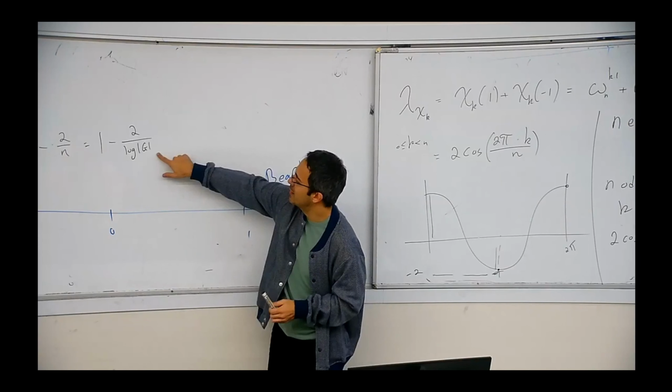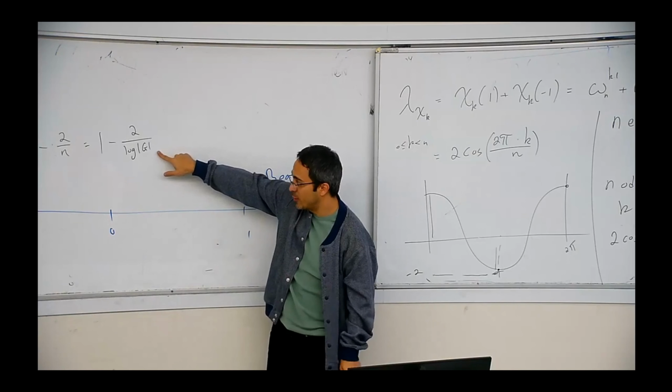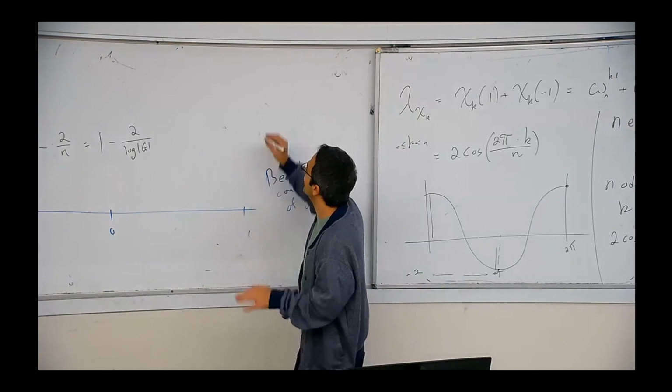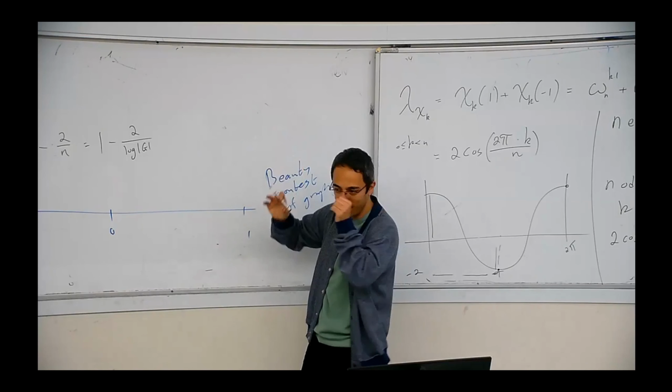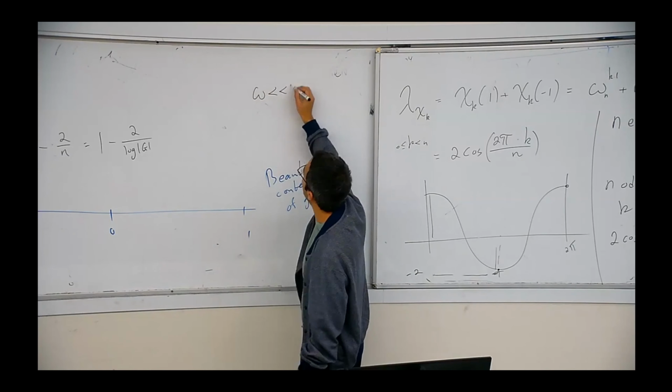For example, if I take the hypercube of increasing sizes, it's not bounded away from one. It's close to one. A better rate than the cycle, but still, the degree is much higher, and you would expect more from such a graph. So an expander is anything, when I say an expander without referring to something, I mean anything for which omega is bounded away from one. When I think of a family of graphs, it's a one-sided expander if omega 2 is bounded away.